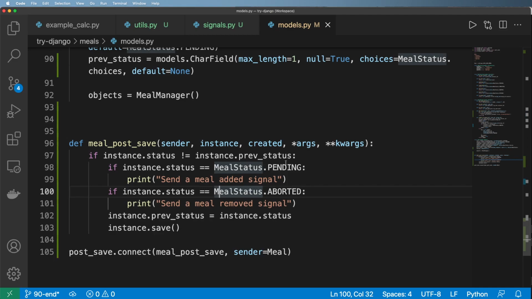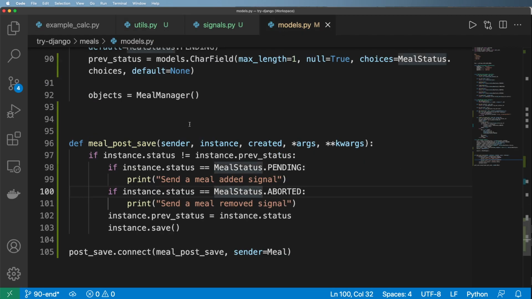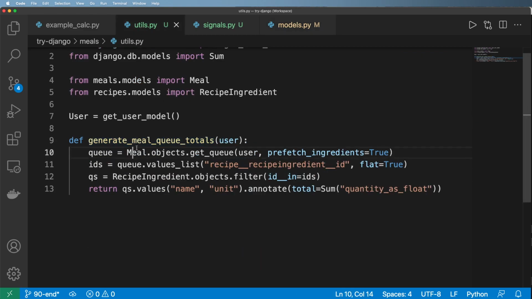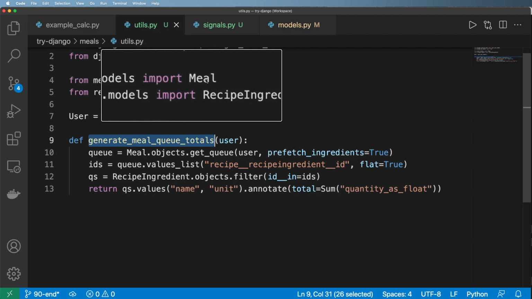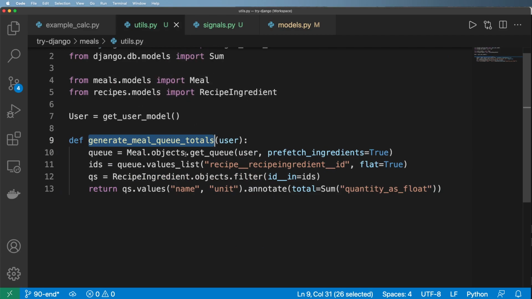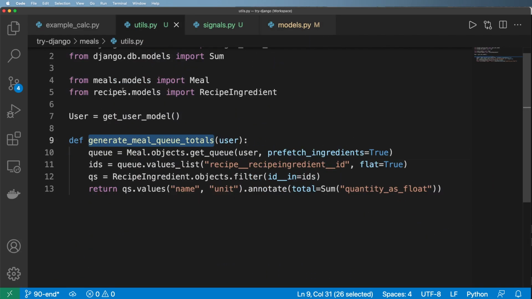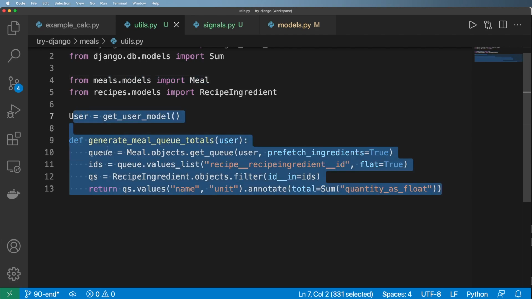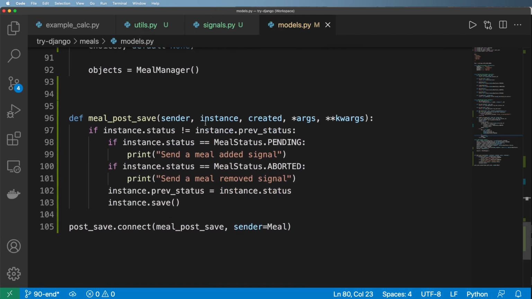Now, the only reason I want this signal is so that I can actually run this right here. I can't actually import this utility method itself on this model because this utility method is including that model. It's another reason I'm using this signal. The meal model is right here, and I can't actually use this one again. It'd be a circular import. I can't import this in here. Now, granted, I could put this in the models.py itself next to the meal, but that's actually why I want a custom signal, so that I can send a signal out when these two things happen.